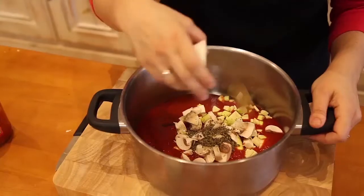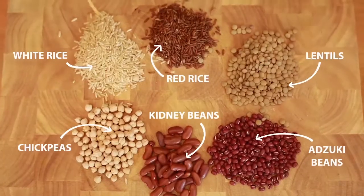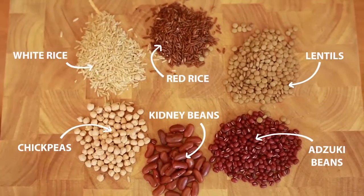And the rapadura sugar is basically sugarcane juice, which is dried. If you want a little bit of protein or a little bit of meatiness in your sauce, you've got a whole lot of options. The easiest option is to add red kidney beans.